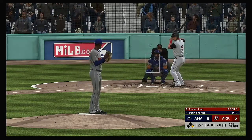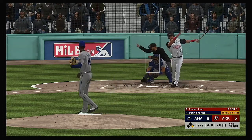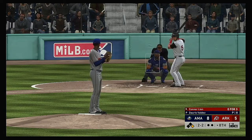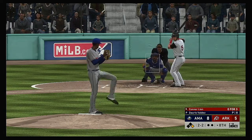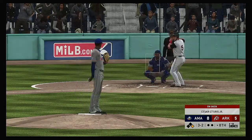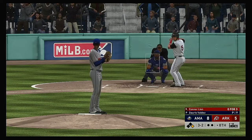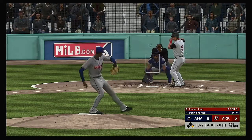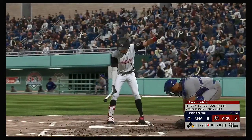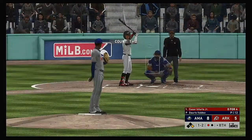2-1 now. Got to believe the pitcher's going to trust his defense right here. Look for something down in the zone to induce a ground ball double play. 2 balls and 2 strikes now. Here now the 2-2. You know he's probably cheating on that inside pitch after he got jammed earlier. If you're on the mound right now, you want to try to hit that outside corner, and there's a pretty good chance you'll get him to roll over something. And he takes strike 3 called on the fastball. One gone.